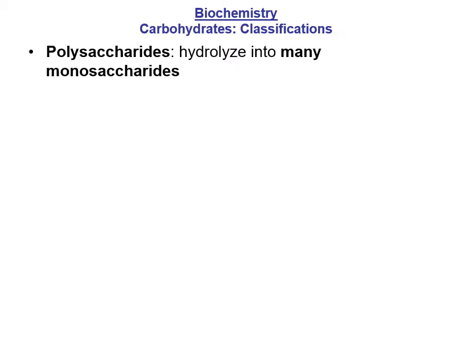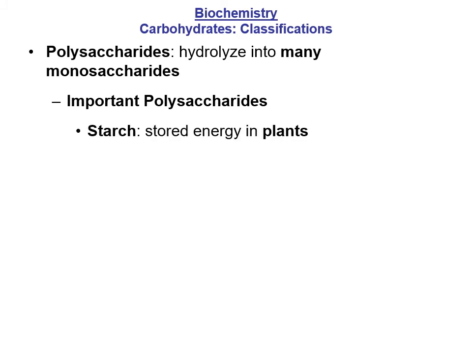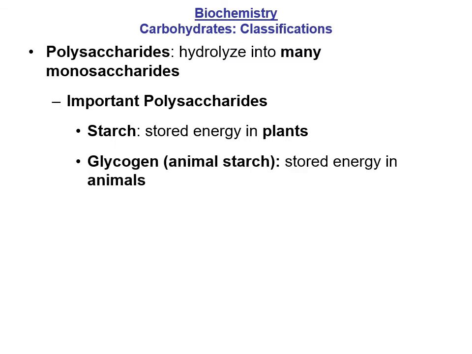Next, we're going to look at polysaccharides. Now, polysaccharides are made up of many monosaccharides, and so technically, if you put a polysaccharide through hydrolysis, it will actually create a bunch of disaccharides, which will then get hydrolyzed down into a bunch of monosaccharides. Remember, monosaccharides cannot go through hydrolysis. The important polysaccharides are things like starch. That's how plants store sugars. So like potatoes are very high in starch. Glycogen for us is animal starch. That's how we store glycogen or store sugars in our body.